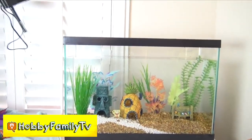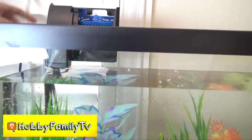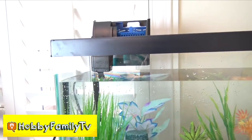Hobby Dad's gonna do the honors of putting the filter on. This is to help with the fish poop. Want to see it turn on? Next, we have to plug in the fish filter so it actually works and makes bubbles.